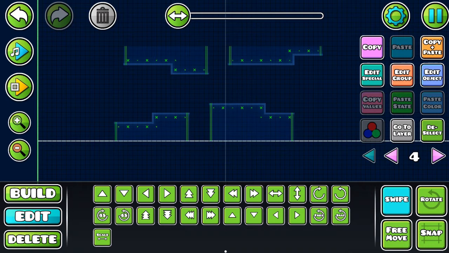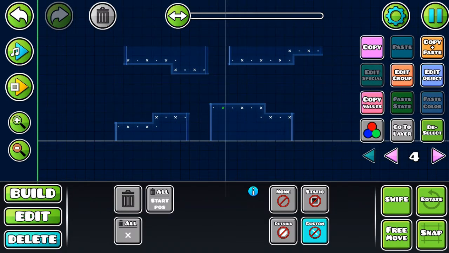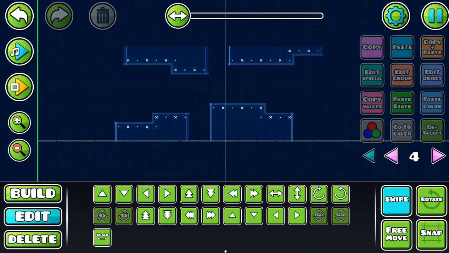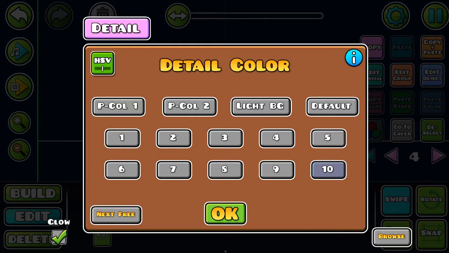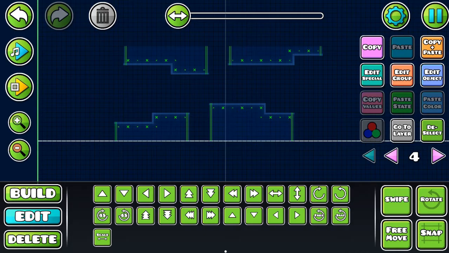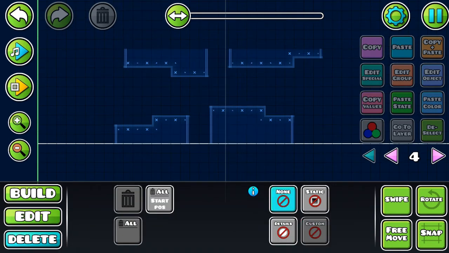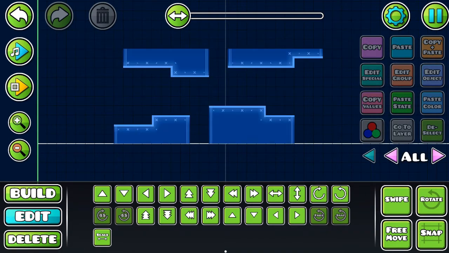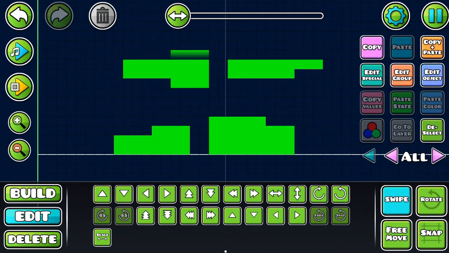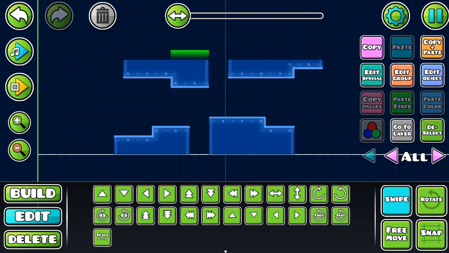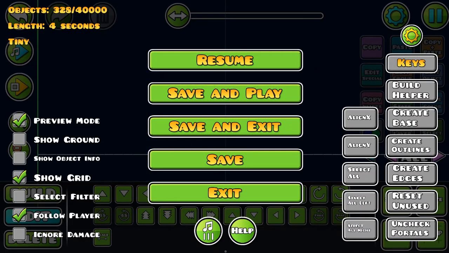Wait, why didn't it work? Custom, and then select all the crosses, but yeah, who cares? So then select color like blue, or color channel 3, and now it should look like this. And remember, once you're done, select all, edit group, don't fade, and then no glow. And also I forgot that these were here, so I'm gonna delete them. And now it should look like this.